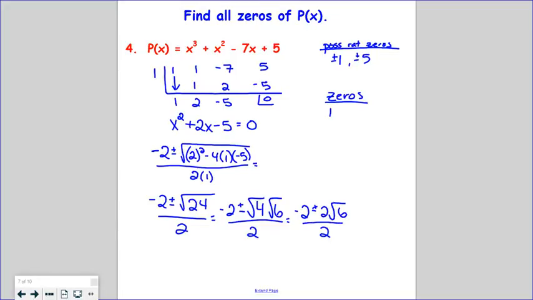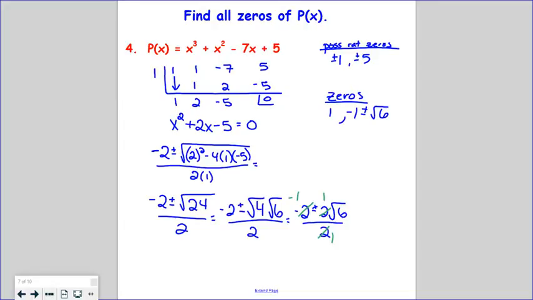And then remember to check all your outside numbers. 2, 2, and 2, all divisible by 2. So dividing each of those by 2, we'd end up with -1 plus or minus 1 square root of 6 over 1, which a couple of those we don't have to write. And that's your last 2 answers. Remember, that really is 2 answers, because -1 plus the square root of 6 is one of them, and then -1 minus the square root of 6 is the other. Questions on that?